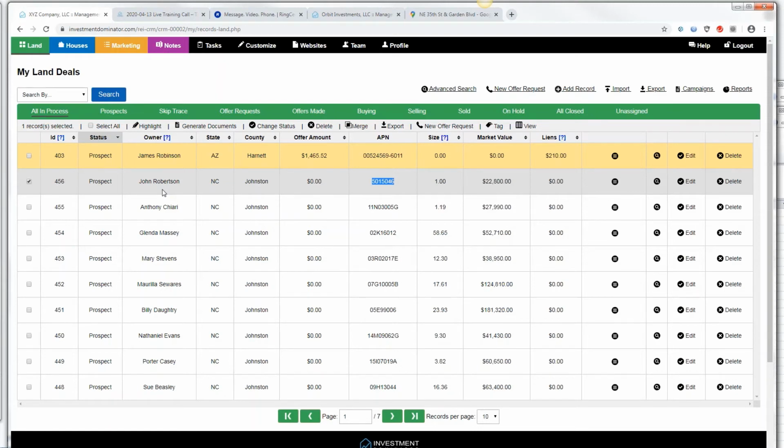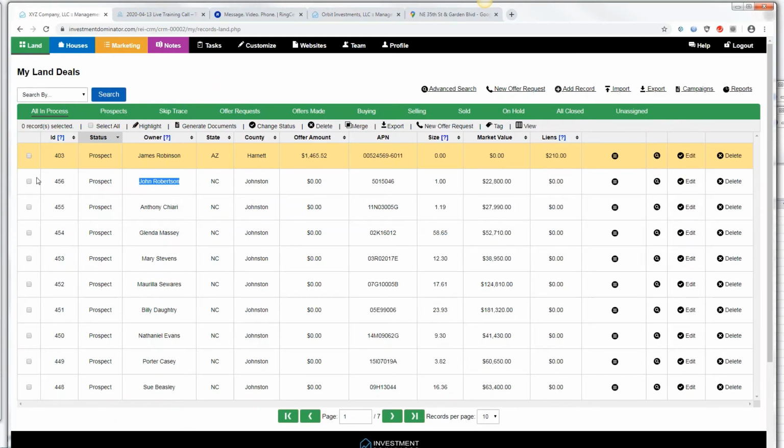Okay. So you have to understand the way Investment Dominator works. First of all, we have property ID records. Now that's in one database. Think of that being one complete separate file. Then you have an owner database. So that's a separate database with all of our owners that are within the Investment Dominator.